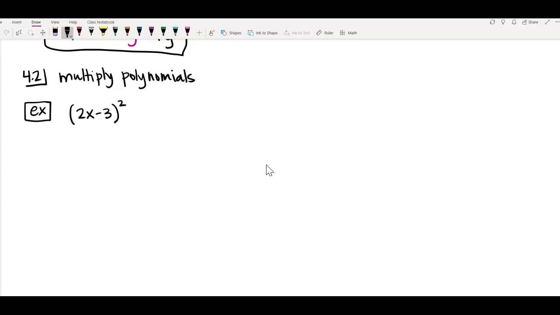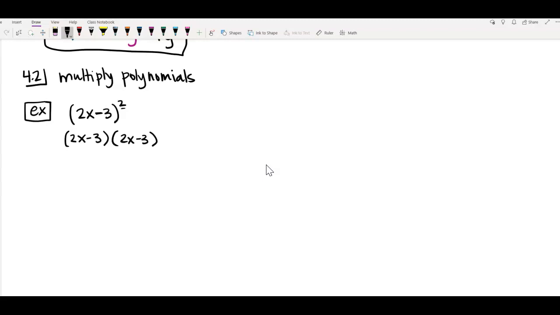So first of all, think about what this is saying. It's saying I'm taking 2x minus 3, that whole thing, and timesing it by itself. All right, so really, when you see something like this, you should write it out like this, okay? Because you're not able to distribute that power through. We can do that when it's connected by multiplication or division inside here, but it's subtraction inside here. So we can't just distribute that power through, right? It's telling us we have to take the whole thing, multiply it by itself.